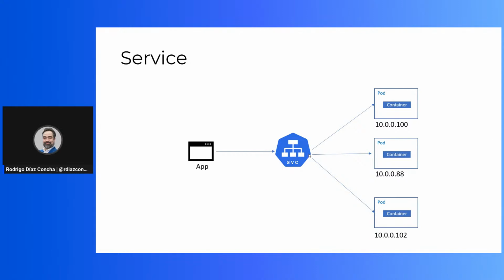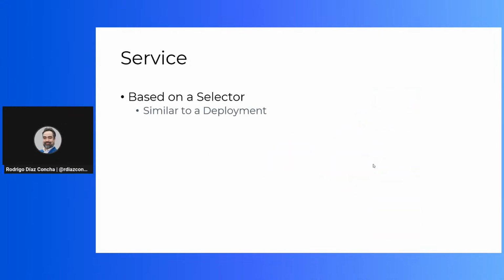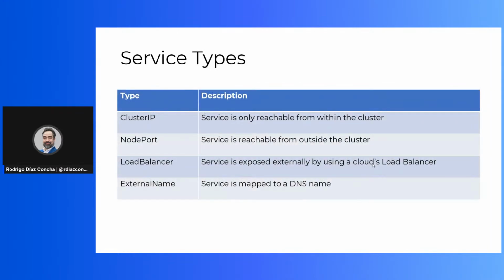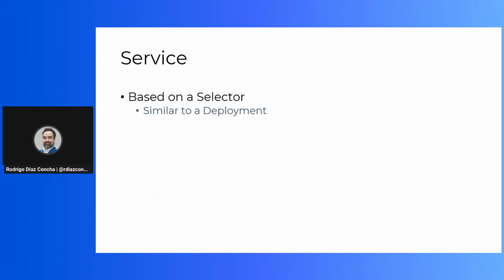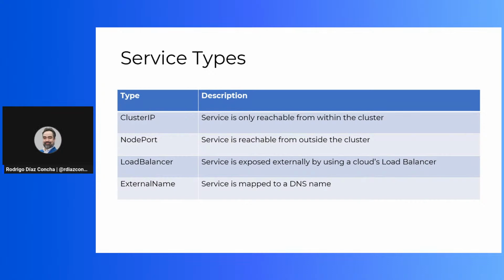So the service knows what are those backend pods that are going to be used when you execute something in the service, okay? So services are a great way for doing that, and Kubernetes implemented services in terms of a selector. So in other words, services are based on a selector, and selectors, they use labels for detecting what are the backend pods that your service is going to use, okay?